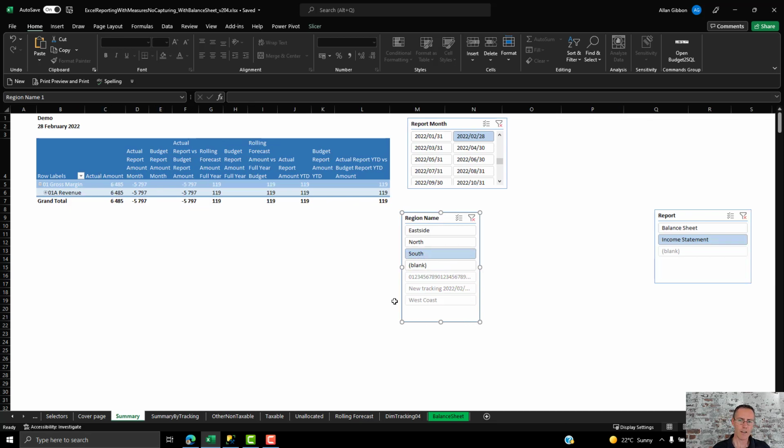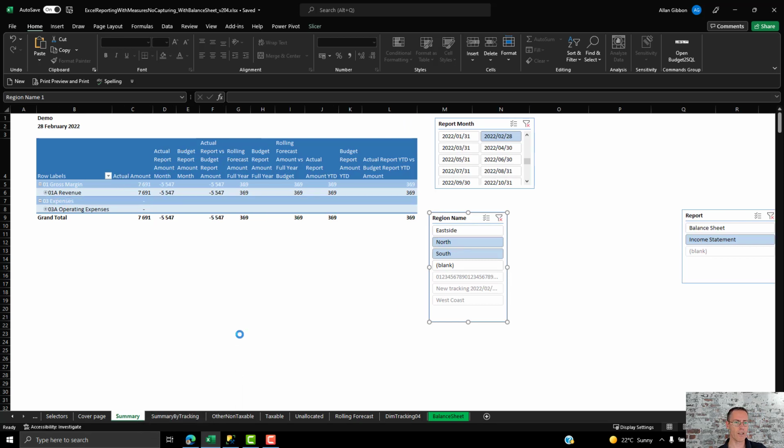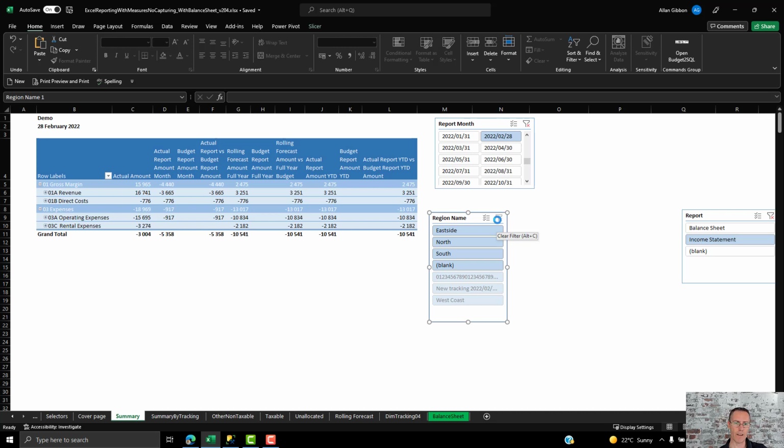And so now if you want to highlight two together, you can just hold your control key down and click on them, and then when you let go of your control key, it's going to recalculate. So that's how you would do filters if you're using slicers. If you want to get them all back, you just go to this icon, which is clear filter, and that's how you would see it.